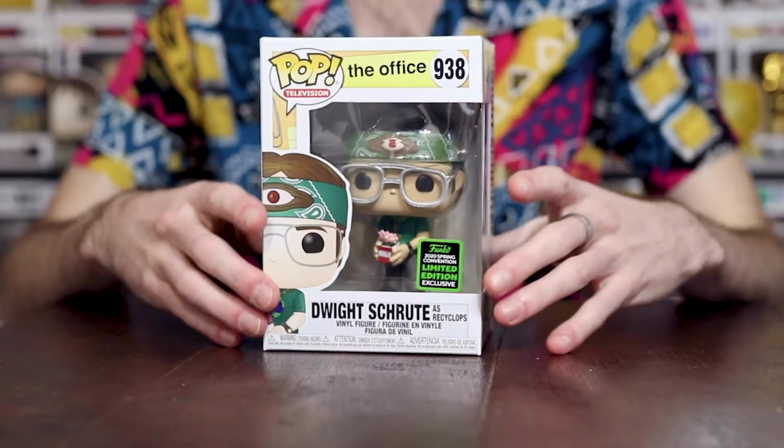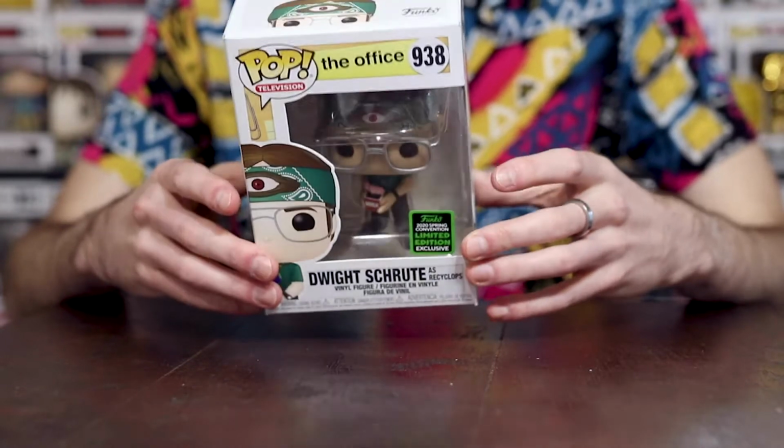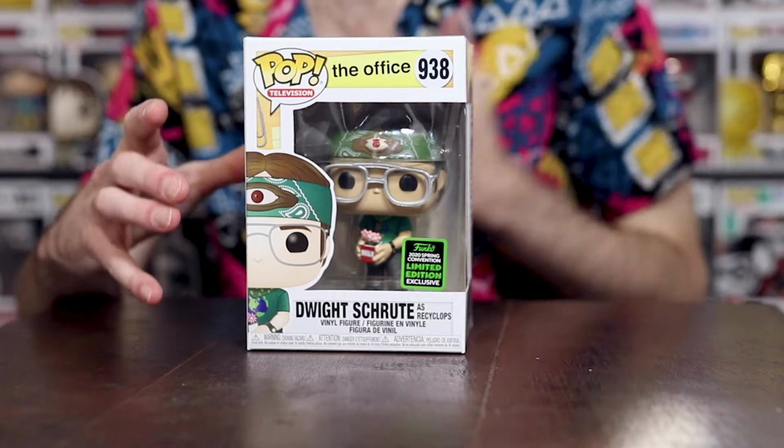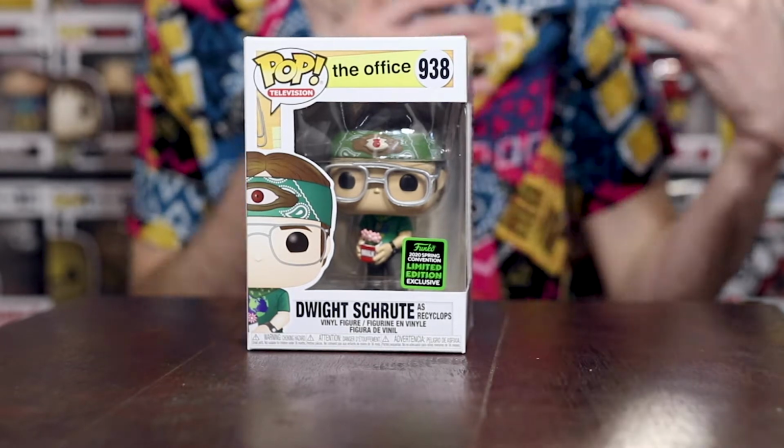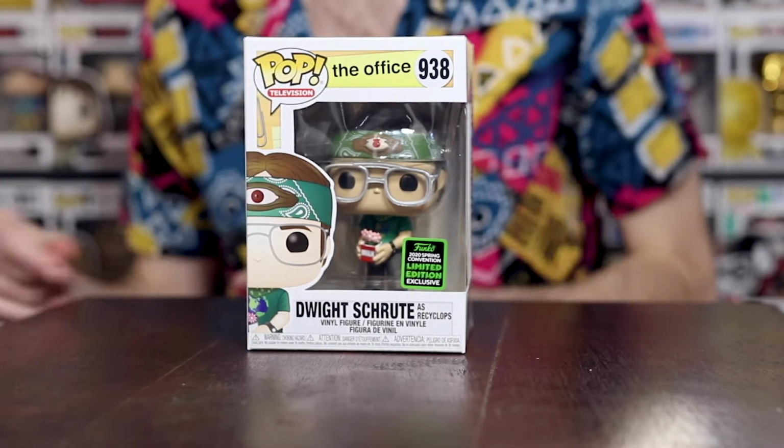And there's actually a bunch of different versions of Dwight in different outfits. This is from a part of the show where he's doing an Earth Day thing, and he's dressed up as Recyclops to promote Earth Day and stuff like that. And there's a bunch of other characters he does for the different years as well. So I'm kind of hoping Funko, although it will break my wallet, will do the other different versions of Dwight on Earth Day. But this is an amazing Funko Pop. I love it, and it's nice to get a different version of Dwight. Like we've got so many in his suit and stuff, which is great because he's always in his suit throughout the whole show. But there are moments in the show where he does something a bit crazy, and this is one of Dwight's crazy moments, I think, and it's a great pop, absolutely great pop.